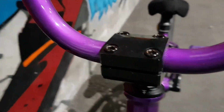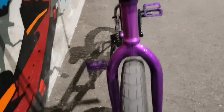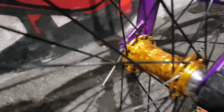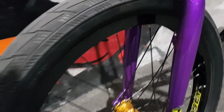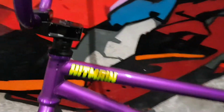Shadow seats, Fly Bike, Alta stem, and Hitman bars and fork. I have 27 offsets, gold profile mini hubs, and the same rim, the front wheel. And I have also Fly Bike headset.